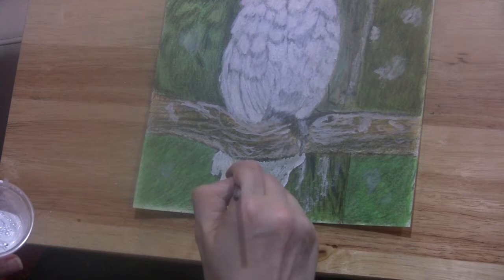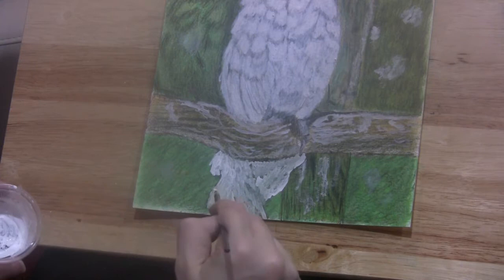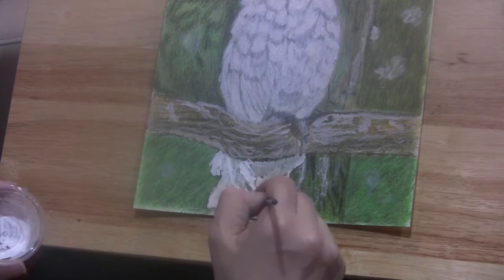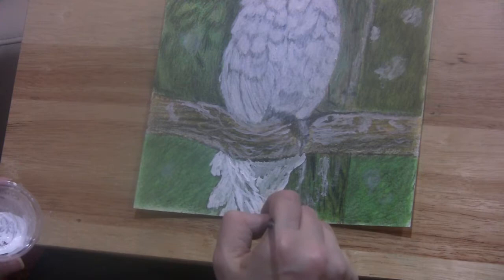I'm just going back in and kind of touching up some more areas, putting some highlights in for areas where they need to be brightened up. I'm basically just continuing to look back at my reference photo and see what areas need to be brightened up and defined even more, and then going back and adding more touch up to brighten those areas up and give them definition, so that you can tell where one feather overlaps another. You want to have the separation and be able to tell that these feathers are going in different directions.